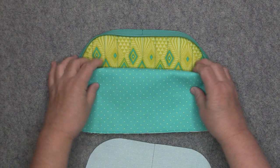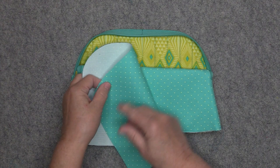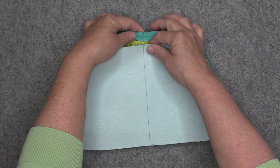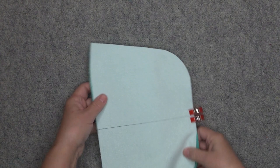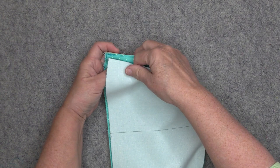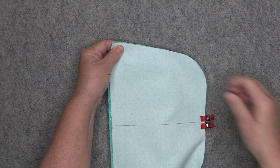And then you'll take your lining, and you're going to put it right sides together with the back, matching up the center of the lining with the center of the zipper. And I like to put a couple of clips around the center to hold everything in place. Then you're going to go ahead and clip the lining to the bottom of the back. Make sure that the side edges and the bottom edges are all even.